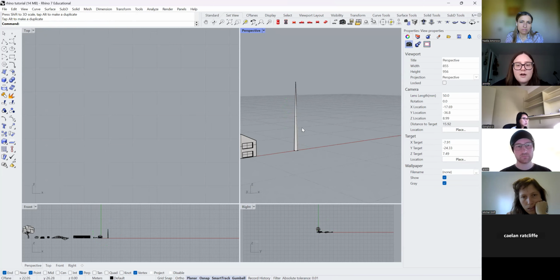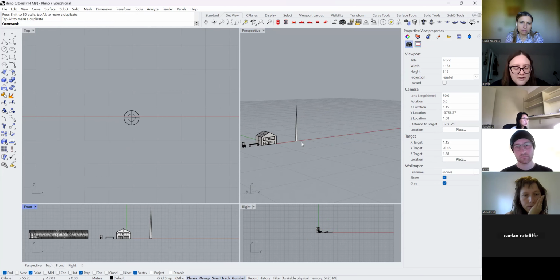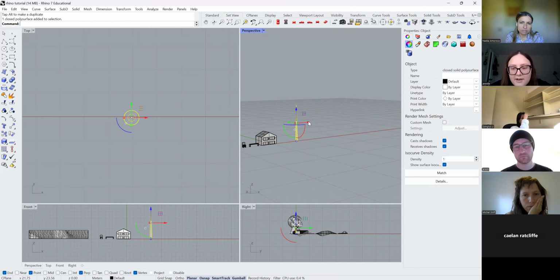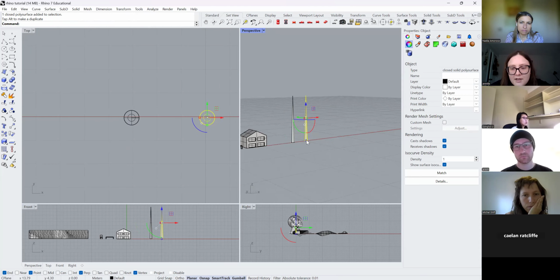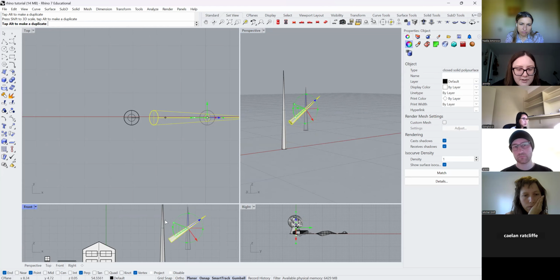Okay. You can see nothing's really happening right now. And then you can duplicate this, and make it smaller again. Then I'm going to go into my front view and quickly move this over. I kind of want to make this a bit smaller.